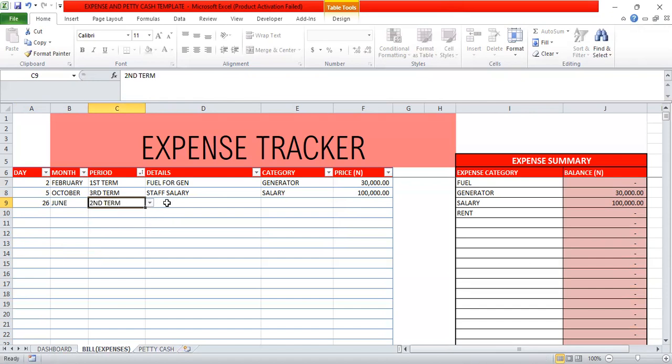Maybe you are paying fuel, or maybe an equipment for machine that you are using maybe in one of your labs. Then you can put the category. Maybe we are picking fuel, maybe 4,000. So that's how we are going to do it. And we've been able to record all our expenses.